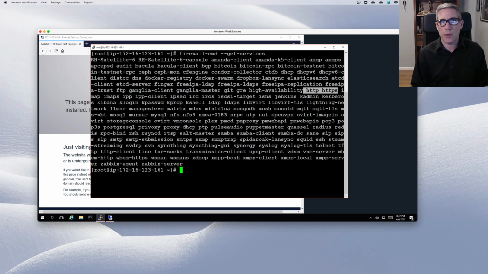Certainly if we were using BIND, we'd have DNS we would want to allow through. But here's the full list, Samba we used previously. So this is the list that is there by default. We can actually go into a configuration file and add additional ones, if we had a new service we were creating. I want the Andrew service to do a certain thing and listen on a certain port. I can go in and create that and allow that through the firewall by a service name.